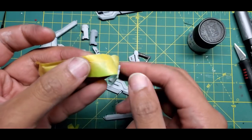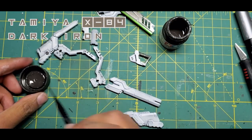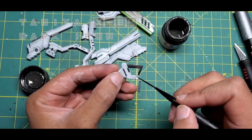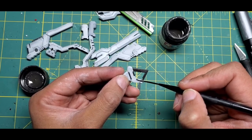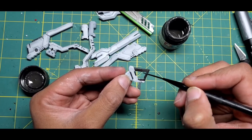You're not getting any water slide decals, you're not getting an action base, which the promotional work shows you can put this kit in, and you get a promotional card to get weapon accessories from the video game, which half of us have never played. So that's pretty unfortunate, and it makes things very difficult to really recommend this kit for people. But enough about that, let's talk about the goods.